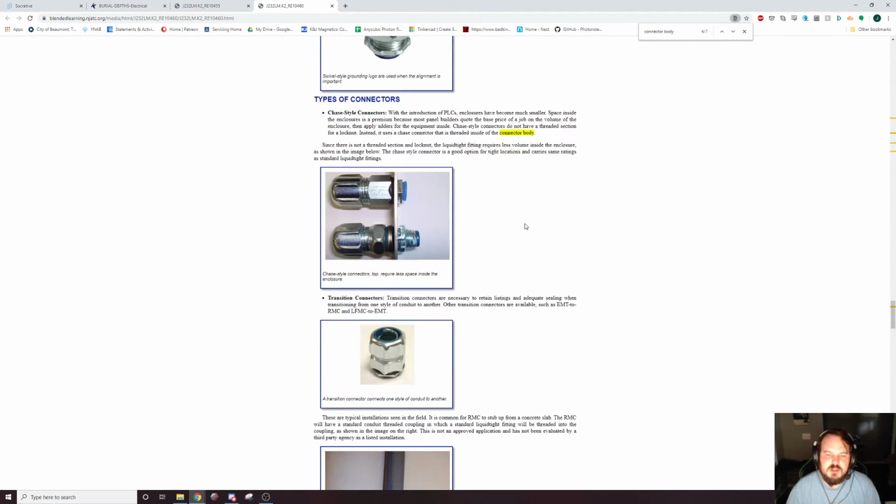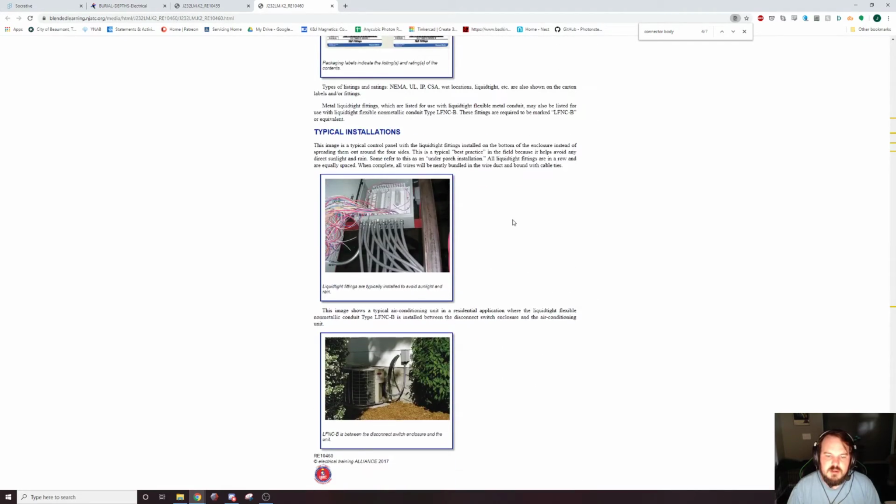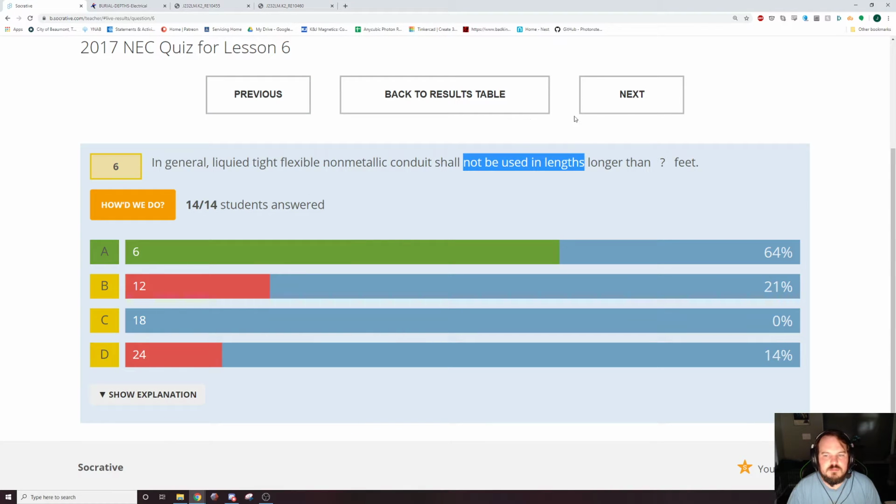I think there's a picture here somewhere. Here's a good example of where you're going to use that stuff. And 6 feet, longer than 6 feet just looks silly. Just get a box closer to where it's supposed to be.